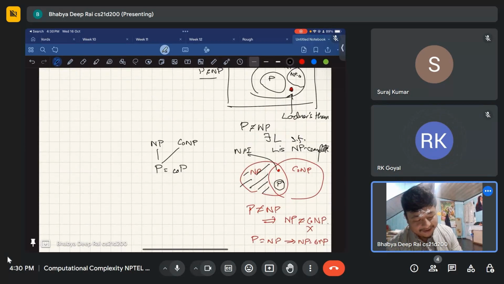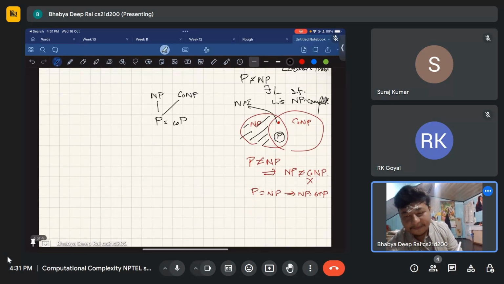Okay, so now you have the P versus NP problem, and then you have the NP versus co-NP problem also, and you know that this can be simulated in exponential time. Now we talk about space also. We have that NL can be simulated in P time, and any L is contained in NL, non-deterministic log space.